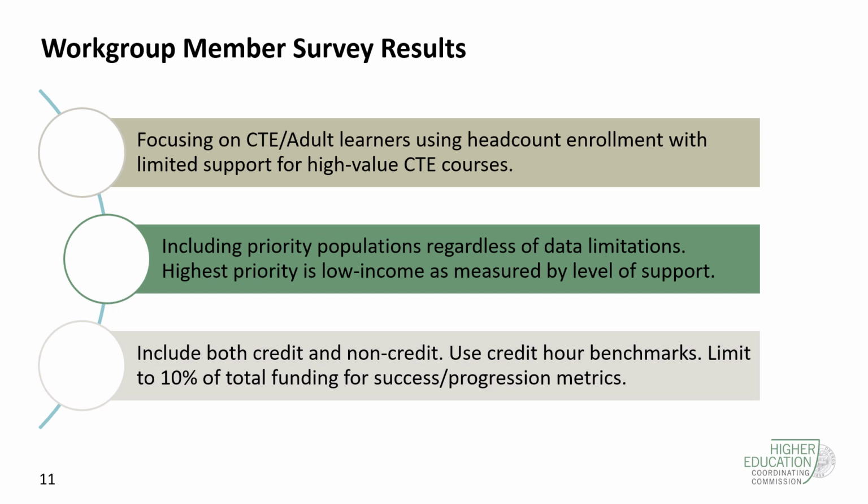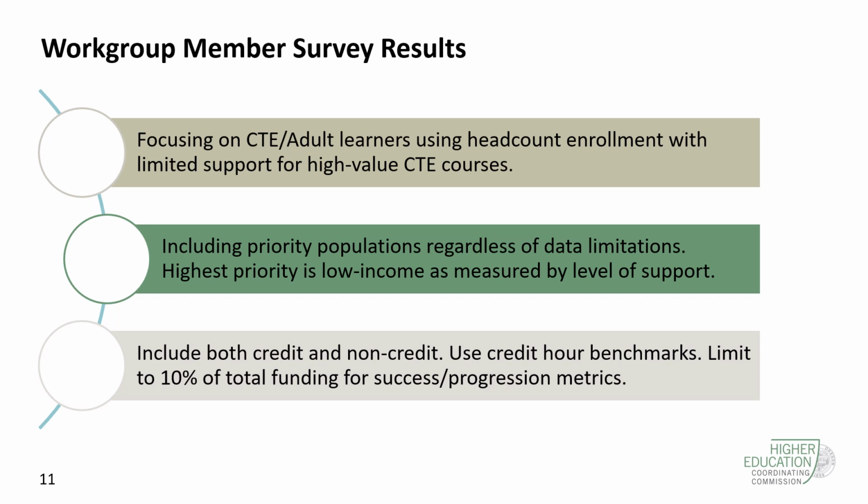And not all students apply for financial aid. So only about a third to maybe 40% of current community college students actually apply for financial aid. And so there's 60% of students who we don't have any idea whether they're Pell eligible or not. So there's a distinct data limitation, but nonetheless, at the end of the day, and at the end of all those conversations, it was still determined that we place a value on trying to help low-income students and underrepresented students. So even though there may be data limitations, we really do think it's important to try as best we can to do something for these priority populations.